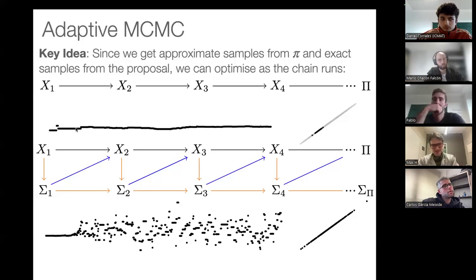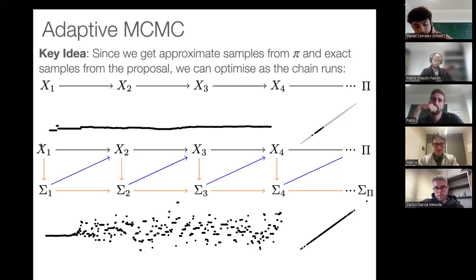And as you can see, the Markov chain doesn't really move that much, and so it only explores a very, very small region of the target distribution. In the second case, at each new state in the Markov chain, you have some information about the shape of the target distribution. So for each new state, you update your notion of the shape of the target distribution in the form of a covariance matrix, and with each new estimate of the covariance matrix, you use that as a tuning parameter in the kernel.